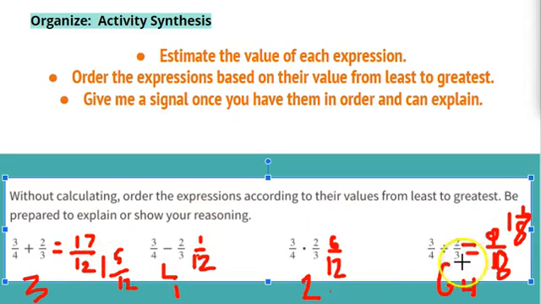But it goes to make sense because you think about it. Here we're taking a piece and adding it with a piece. Here we're taking a piece and then we're making groups of 3/2. So even though this division does make something greater than these other two here, it does make sense that just straight adding would give us the most in this situation. So see, I was wrong. This should have been the greatest, and this one should have been the next greatest. It's not too far off, though, when you think about what I was looking at with the estimation piece there. Anyway, time to move on.